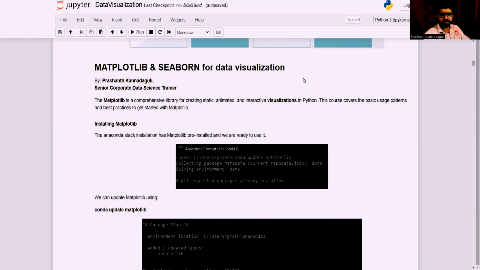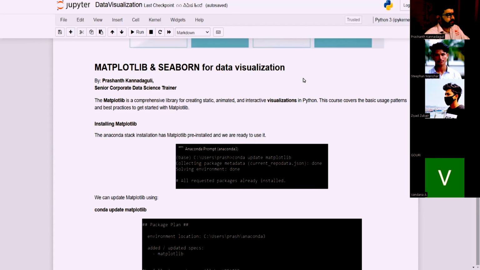The second part is Seaborn. It's another visualization tool, but it is built on top of Matplotlib. That's why we study Matplotlib first, then we'll use Seaborn to see how some of the graphs already present in Matplotlib are upgraded.